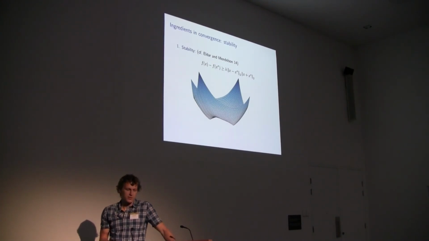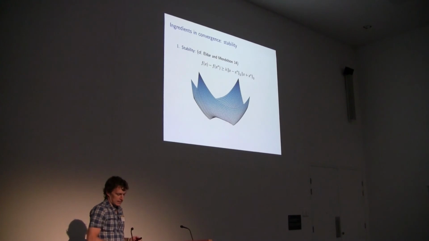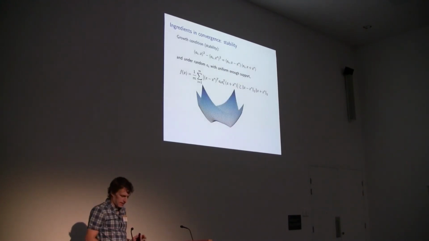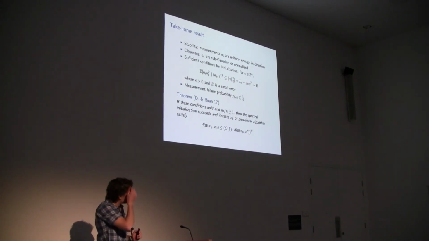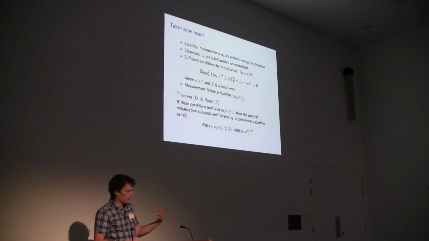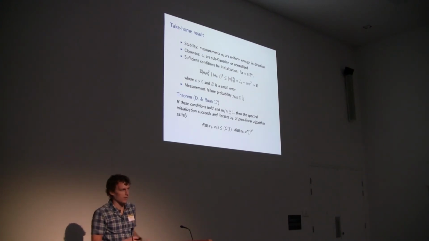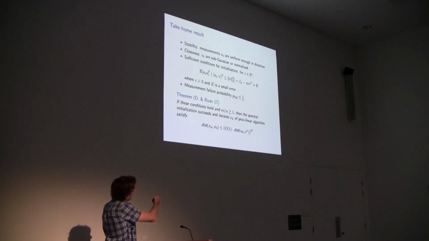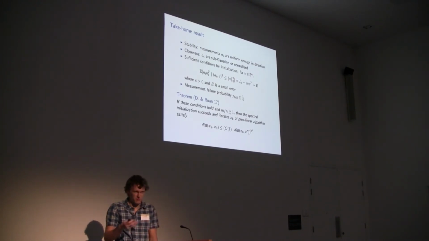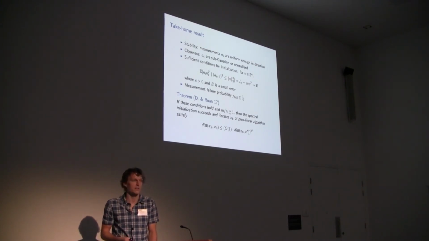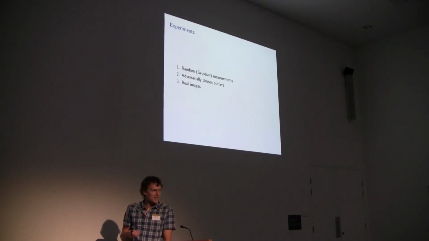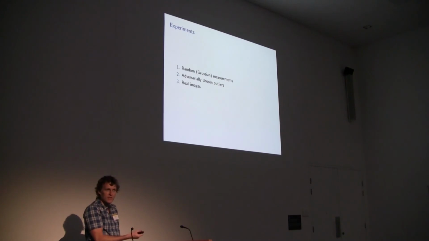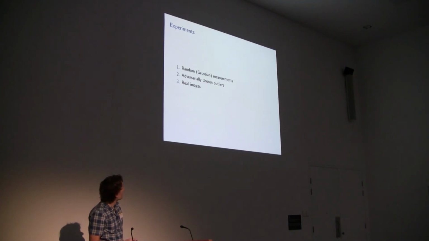Rather than digging in too much into the analysis, because I think I've accomplished more or less what I wanted to accomplish today with you guys, which is that if you model things well, you can minimize them even with these wildly non-convex problems. The point is that with a lot of natural measurement models, as soon as your number of measurements is linear in your signal size, you can get these types of good convergence behavior. But let's go through some examples and see if this kind of idea actually works, right? Because I told you, I like proving theorems, but I also like to do useful things. Let's see if I'm full of it or not.